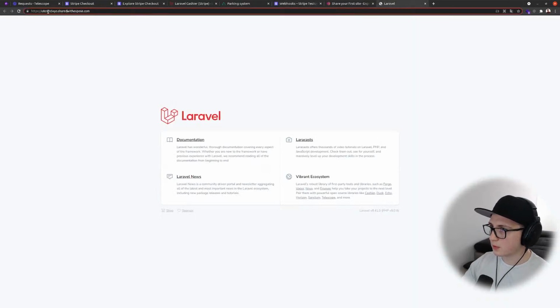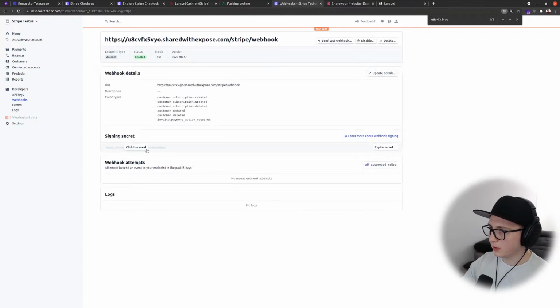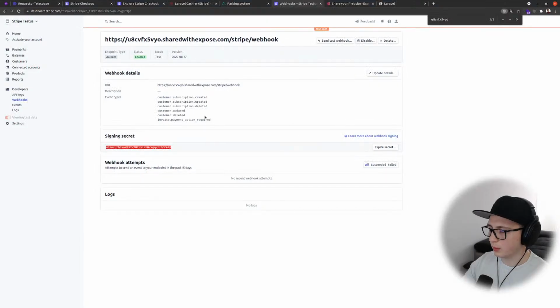So ours was with this. Great, so we have the webhook. And this is the signing secret, and let's set it up in our env. So this will authenticate the webhook. Now let's update the event types that we're looking for. Or actually, let's make a payment first, and then we'll see what event is being generated. So we can handle that in the backend, and you can replicate this for all types of events, and it will be a good example.